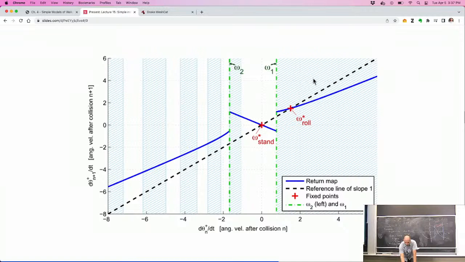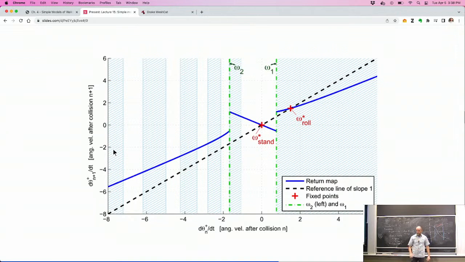The shaded region is in the basin of attraction of the rolling fixed point, and the white region is the region of attraction of the standing fixed point. These are the critical velocities of whether you just barely go up and come back, or just barely go up and go over. The funny thing is, the basin of attraction of the forward rolling fixed point has these stripes going backwards in time, because some velocities come back and stop, and other velocities come back with enough energy to roll forward. And because the system is a contraction, dissipating energy proportionally, the size of that region grows with the number of steps, in proportion to cosine 2 alpha.